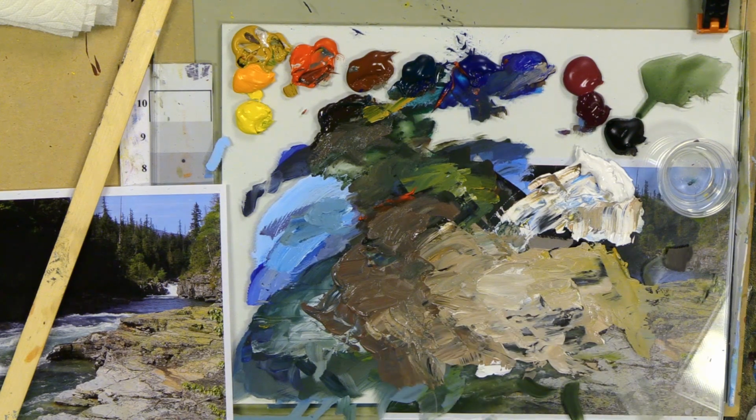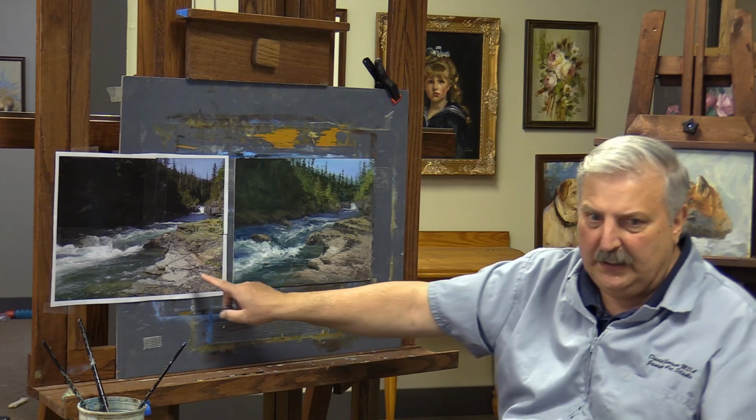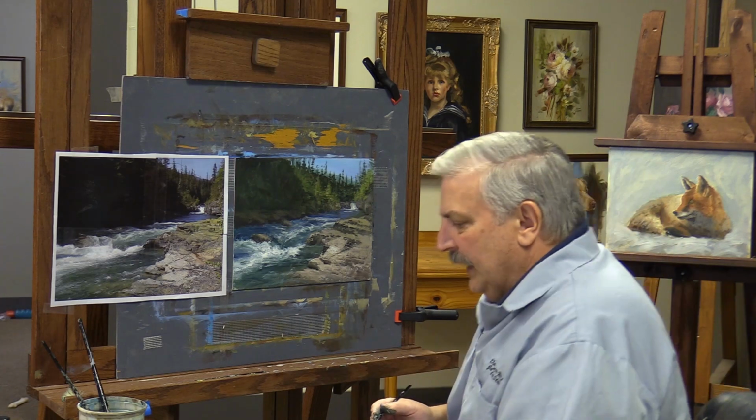And how do you build it back up? Let me just show you, okay? So I'll put a little bit more light in there. You can see this light I'm just putting on is actually getting closer to there. So I could have a little bit more white into that light color there.